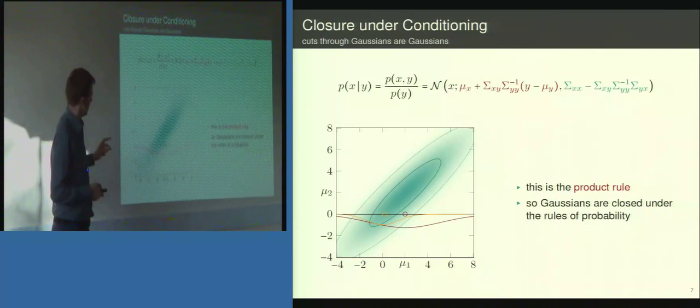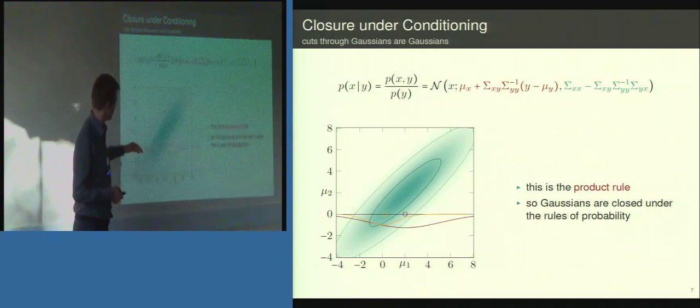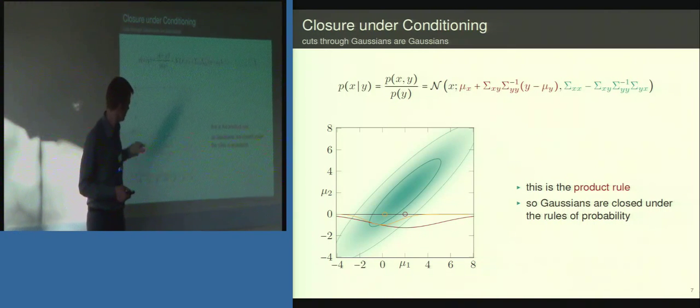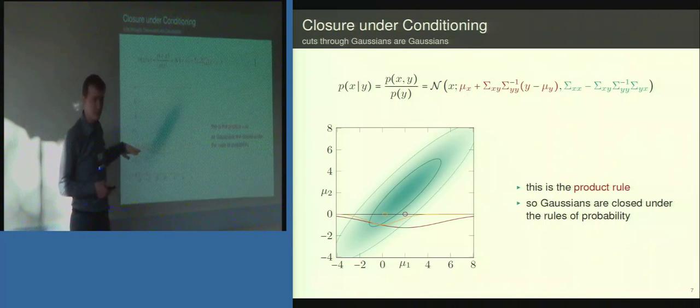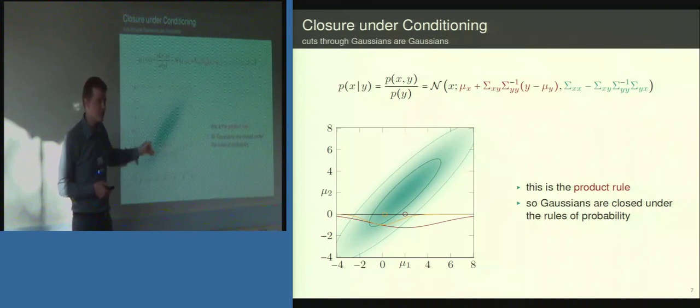Okay, the third of these more basic properties of Gaussian distributions: you dissect through it, you cut through this distribution. Here, the yellow contour, which is again a Gaussian. So that means if you have a joint Gaussian distribution, and then ask about the other variables, out comes a new Gaussian distribution.